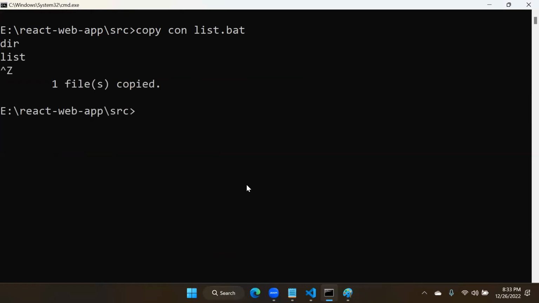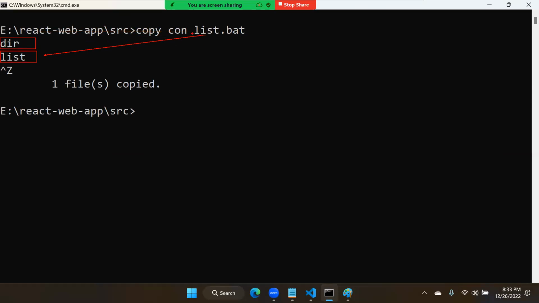This is recursion. What does that mean? See the first line. Which one is it running? dir. After dir, what will it run? List. List is what? List is this file. What will that file do? It will execute dir again. Am I right?